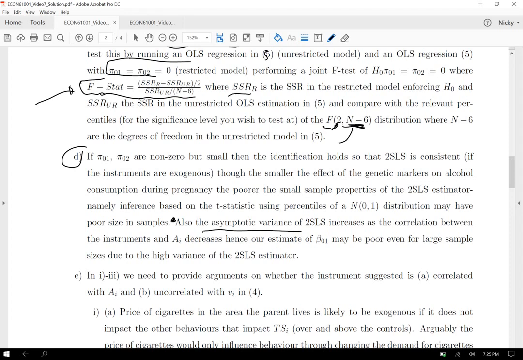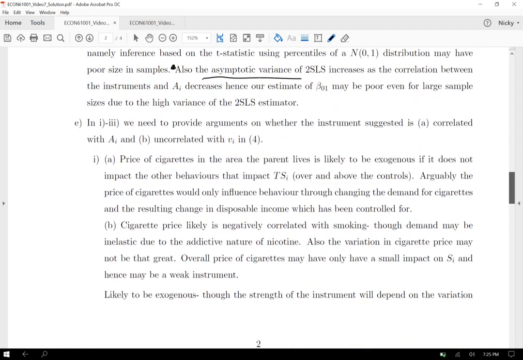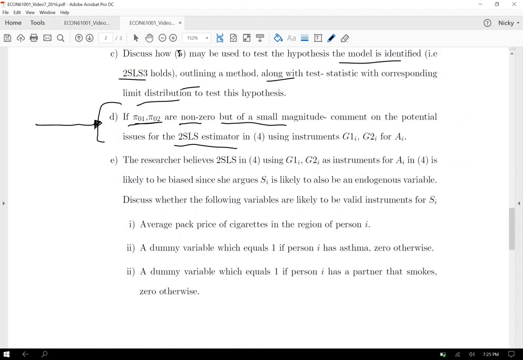So there's two things here. As the correlation between the instruments and the regressor gets smaller, the normal approximation of the small sample distribution of two-stage least squares gets worse and worse. We're going to see this in a simulation, but you don't need to prove this. And the asymptotic variance gets bigger and bigger. You've seen this in a simple example. So we've actually shown this result in a simple example. Okay, so those are the two problems of having instruments which are identified but only just. They're very weak. It's what's known as weak identification. Okay, if any questions, let me know.